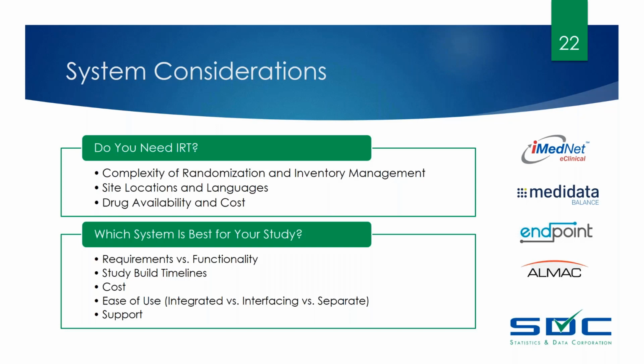Benefits of a pre-validated product may be shortened build timelines, reduced validation timelines, as only the project-specific configurations may be tested, and reduce overall IRT technology costs. However, if the product configurations allowed do not meet your project requirements, custom coding cannot be implemented in these platforms. Therefore, for more unique project requirements, there are also hybrid IRT platforms such as Endpoint and Ohme, which include both configurations and custom coding. Understanding the end user interface and navigation is also a consideration.